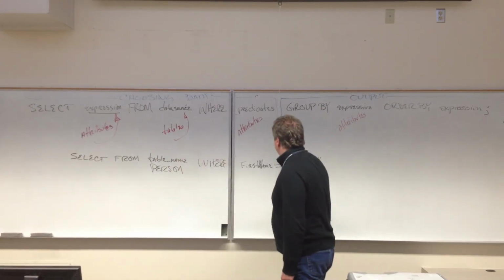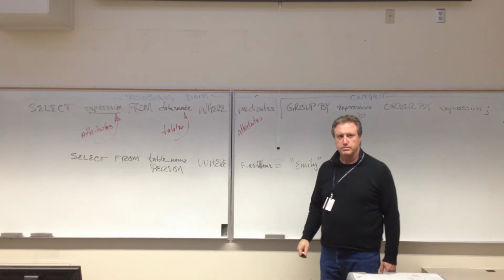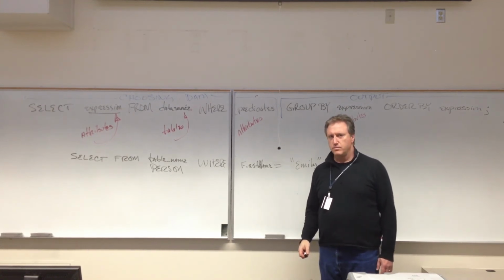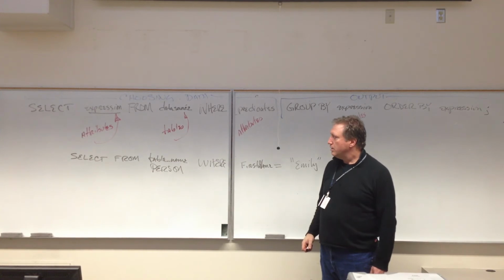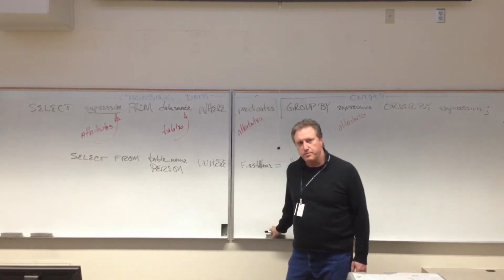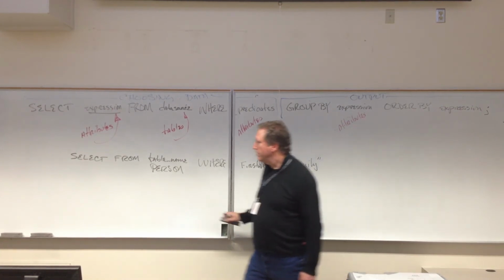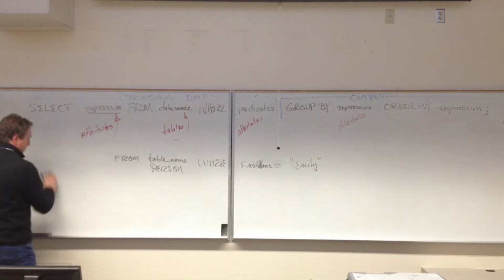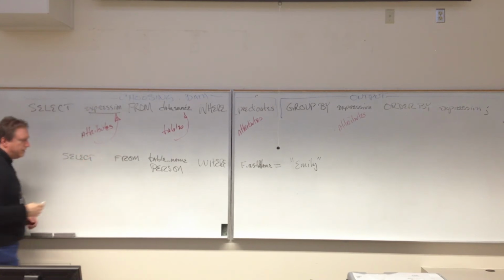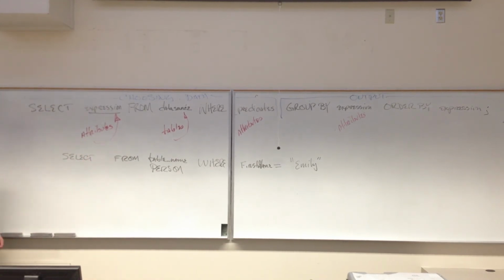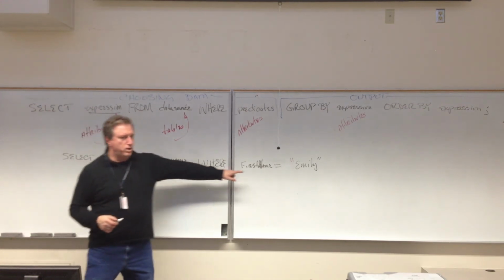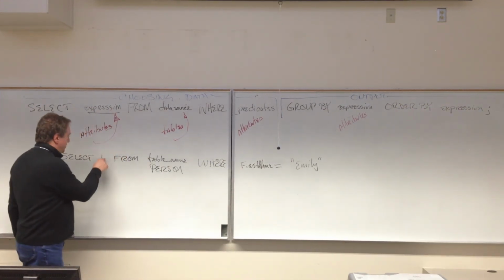So let's break this down. But you forgot what you're selecting. For the select statement, oh, select. What do I have to put in for the expression? So I think it would be select FirstName from Person where FirstName, because whatever you're selecting is what it's going to display. So it depends on what data you want it to display. If you just do star, then it's going to show you everything. You can just use an asterisk there and it'll show you everything in that row, where the first name equals Emily. All right, great, thank you very much.